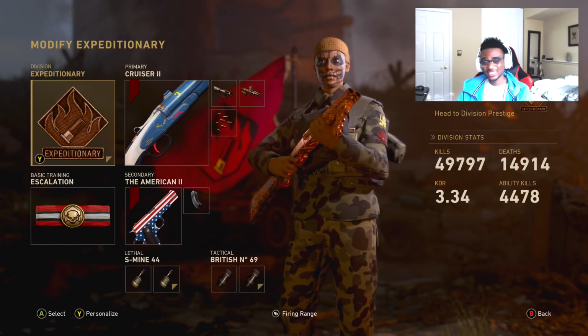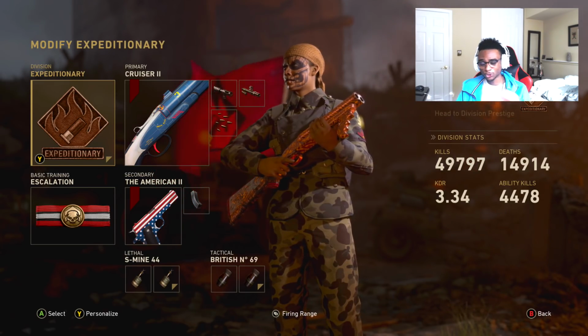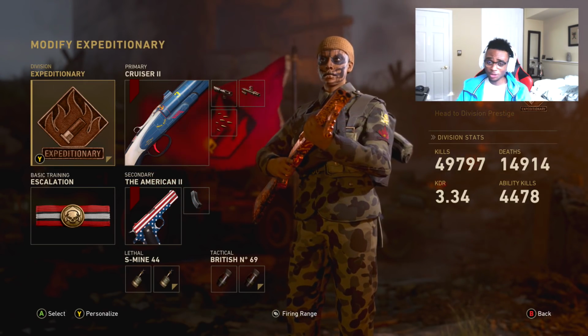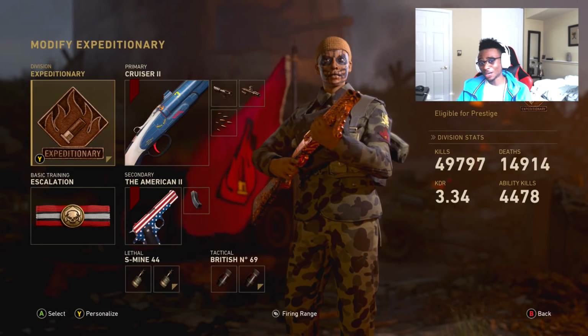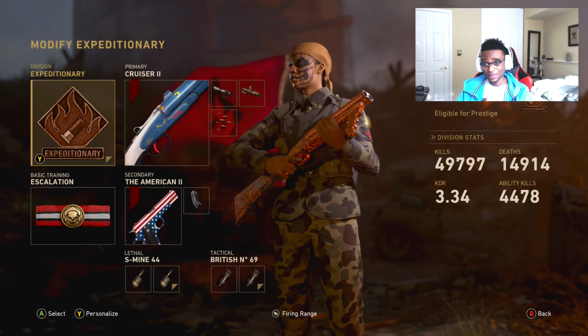The weapon's terrible. It's a sawed-off shotgun. They actually gave us a free heroic variant for this. This is the Cruiser 2. Let me know if you guys like the sawed-off. I ended up dropping a nuke with it. Don't ask me how I got a nuke with this weapon, but I did.